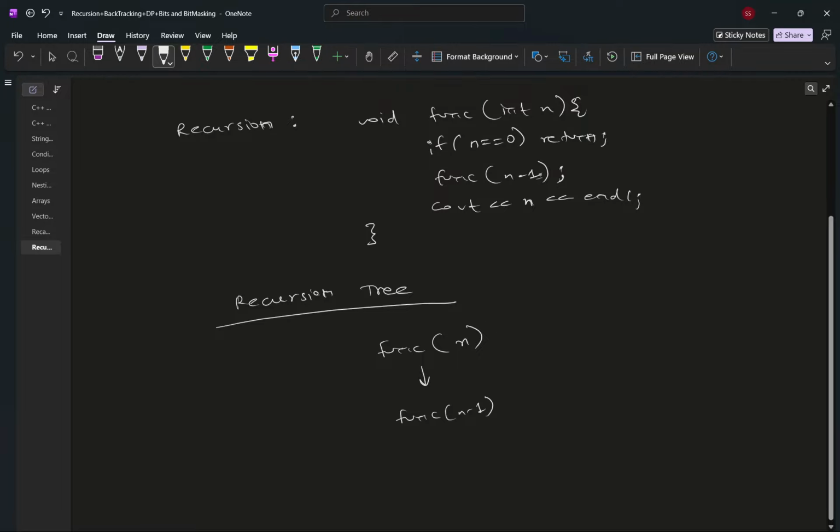So we called n minus 1. Now when function n minus 1 is called, it will call for n minus 2. So now notice that this gets called, this part is yet to be called.